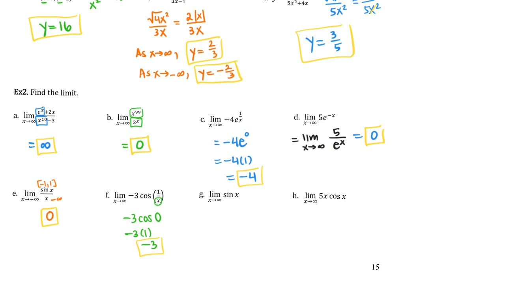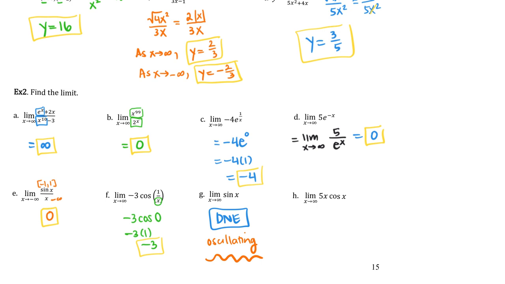Okay, g, the limit as x approaches infinity of sine of x. Well, I know sine is between negative 1 and 1. Do I know what it's going to be exactly at infinity? No, because infinity is not a real number. This does not exist. If it asks you the reason why, it's because it's oscillating. We do know it will be between negative 1 and 1, including negative 1 and 1. We just don't know what the actual value is going to be because it's going to go up and down and up and down.